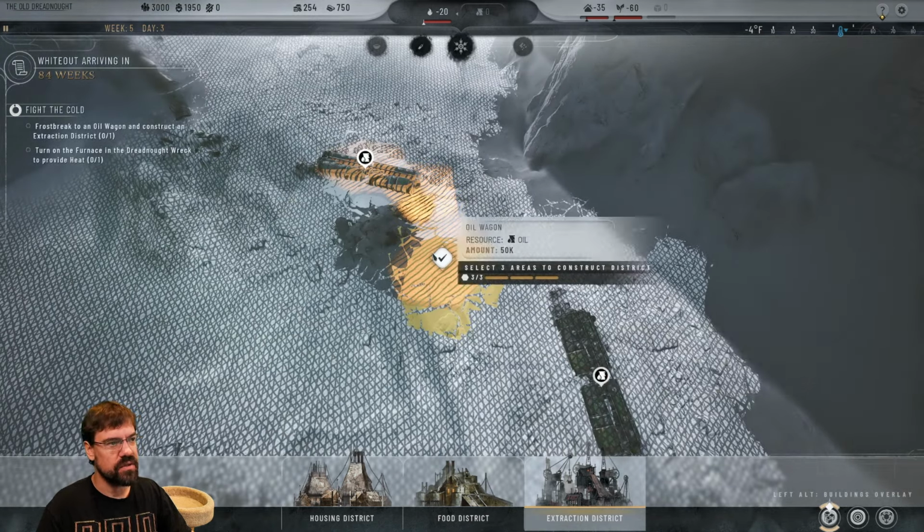Gain access to food. We have established some heat and shelter for our people. For now, we must turn our attention to the incoming whiteout. First, we must frostbreak to the small patches of fertile soil suitable for growing food. Then we must store it in easily accessible depots. We must move quickly so no one starves.